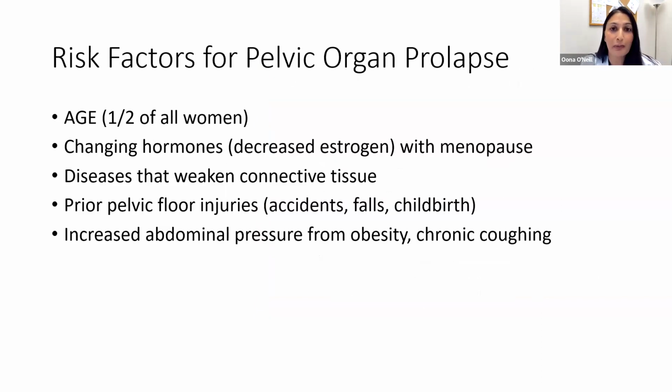In terms of risk factors for developing pelvic organ prolapse, again, half of all women are going to experience this. We see an accelerated aspect of this around menopause, when hormones change for women and there's a decrease in estrogen. Also, any diseases that a woman might have that already weaken connective tissue, that includes lupus or Ehlers-Danlos syndrome, can put you at an increased risk for your connective tissue in your pelvis to also droop. Any prior pelvic floor injuries, childbirth being the most common one, but also bad falls and car accidents, can do that. And other chronic medical conditions that increase your abdominal pressure put more pressure on the pelvis and can make that connective tissue fall.